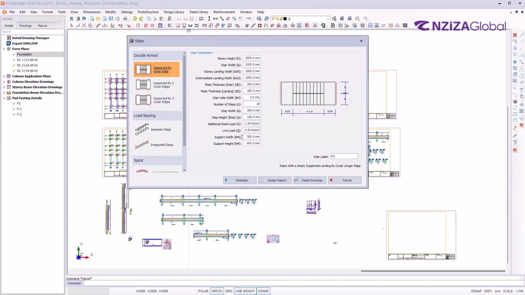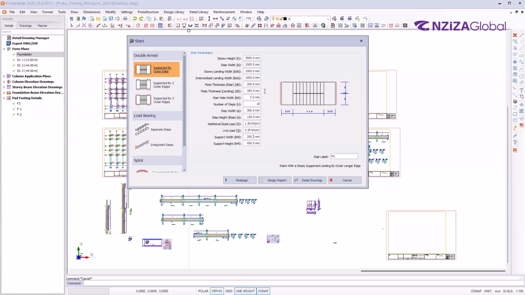Now lastly, you have to put in the support width of the stair and the support height. So for my case, my stair was supported by the beam. We had 200 by 450, if I do remember well.